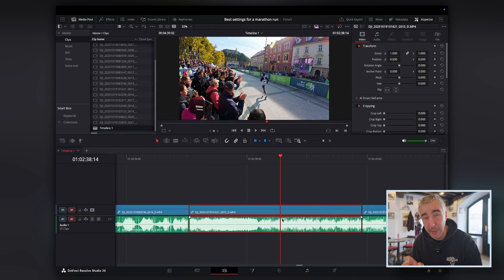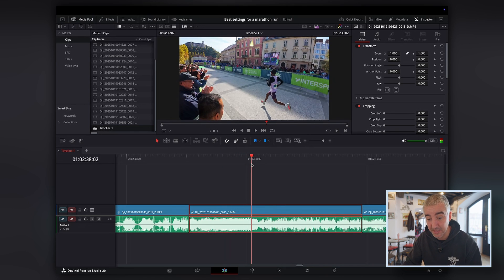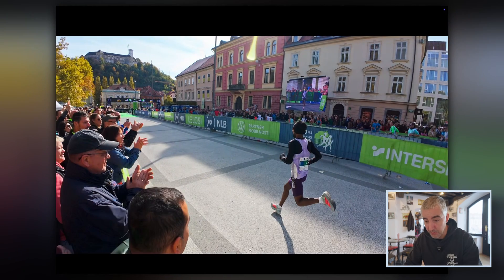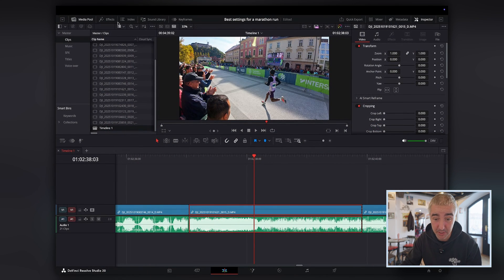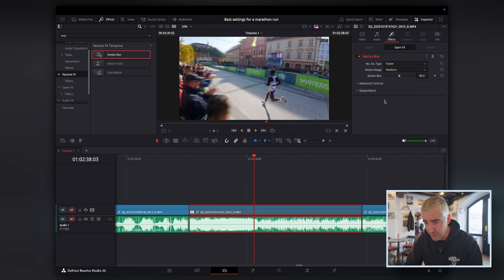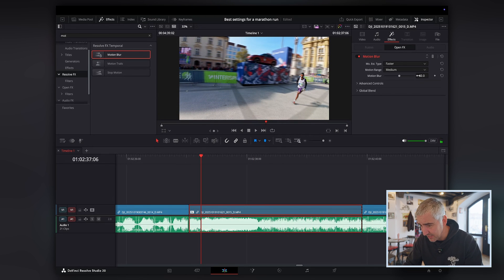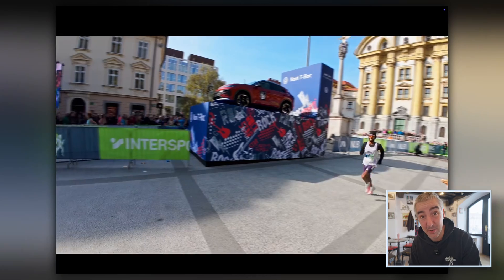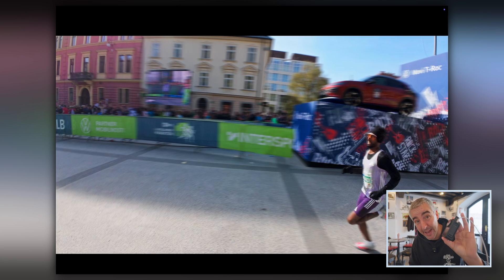There are more things we have to work with, so let's get back into this clip. You will need the full DaVinci Resolve for this — I do encourage you to get it because it is a proper video editor. As you can see there is absolutely no motion blur; if I freeze the frame everything is solid with no blurriness. So I'm going to add motion blur. We go under effects and add motion blur — double click on it. Now we have motion blur in the video. I think this is a bit too much; I typically go with around 30. And there we have it — the video with motion blur and proper color grades recorded on the DJI Osmo Action 4.